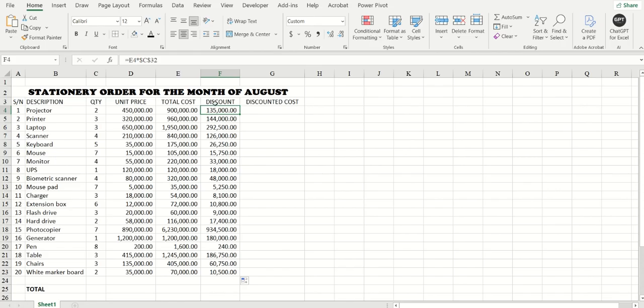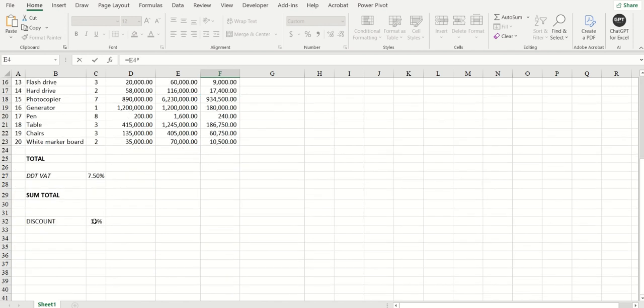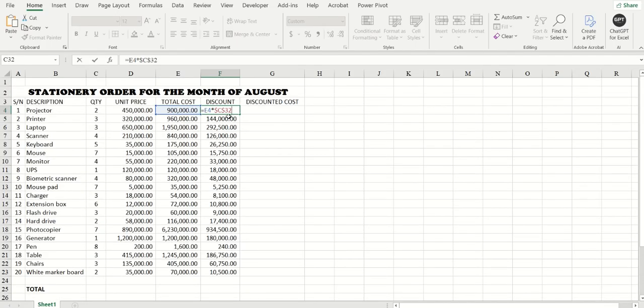One other faster way to do it, instead of literally typing the $ sign, if I click on this, multiplied by this, just press the F4. The F4 locks it. So now the F4 is locking both the row and the column. If I click on the F4 again, it's locking just the row. Click on the F4 again, locking just the column. Click on the F4, it removes it. Click on the F4, so you toggle around where to lock. So I would prefer to lock everything like we have here. So double click, it's giving the same value. So we're done with the discount.